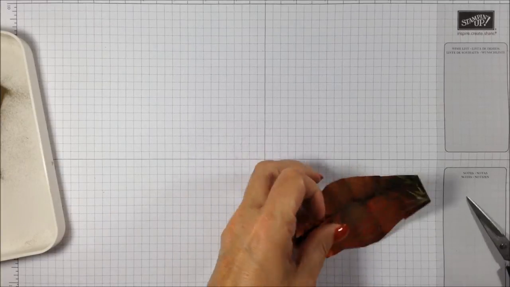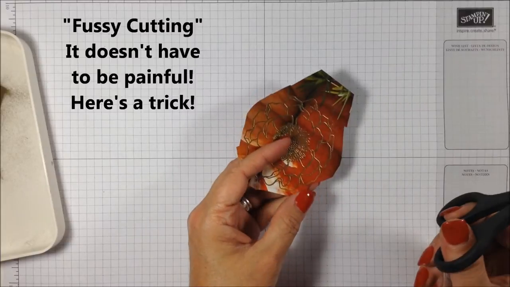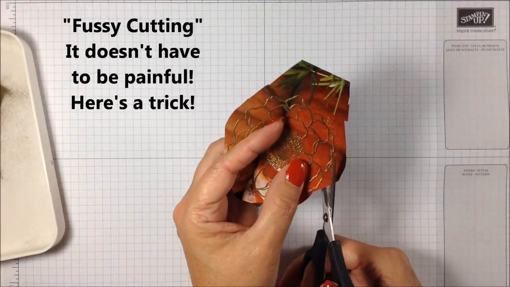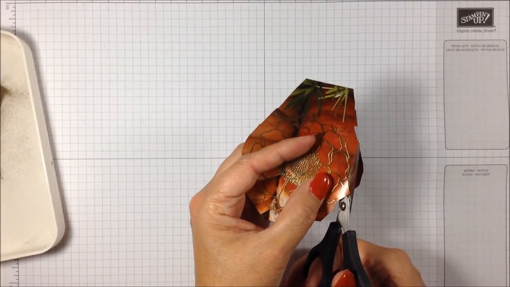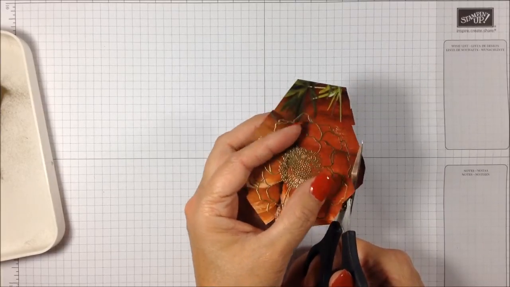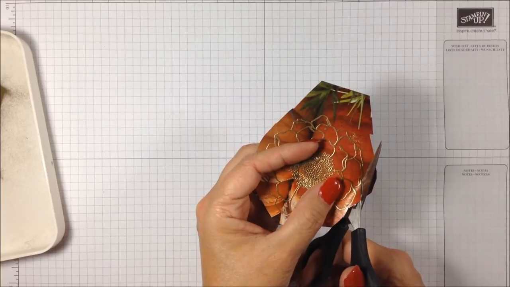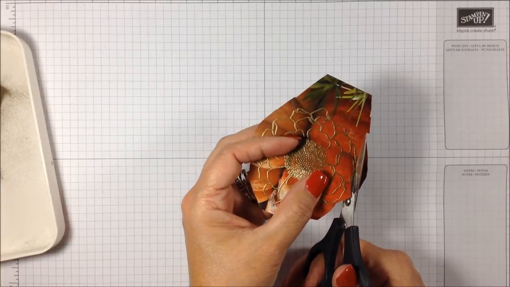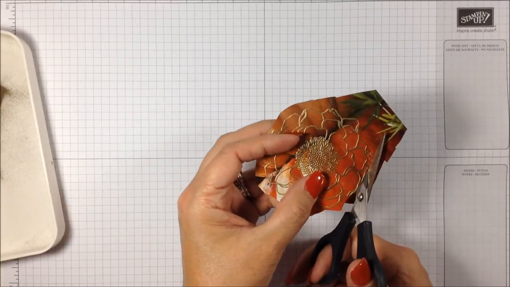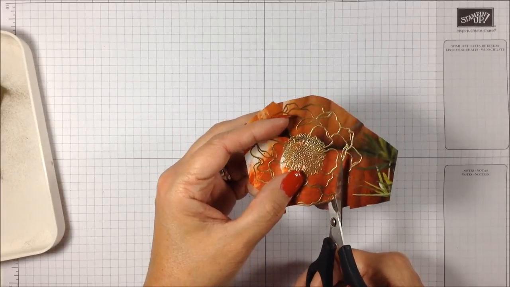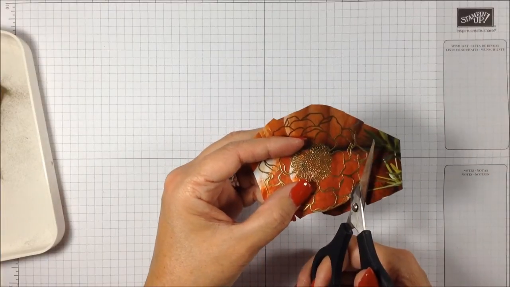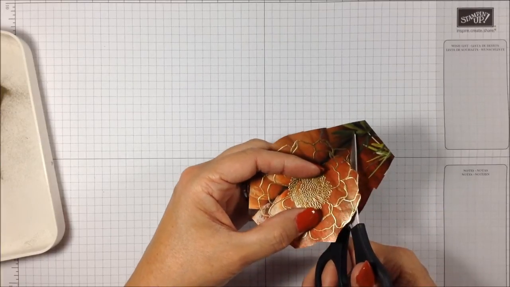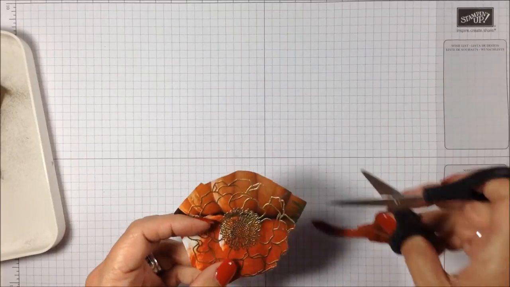Now a lot of people grumble when we start doing what we call fussy cutting, which is cutting images out, but really it's not a big deal. I'm going to show you the trick to it. You're going to use your paper snips. You're going to start and go in just towards the image, towards one of the edges. What you're going to do is hold your paper with your non-dominant hand and you're going to let the scissors do all the work. So the paper is just going to move around and you're going to hold your scissors and just let your paper move them up and turn the paper, and just follow that edge around. It really is an easier way to do your fussy cutting. So once you cut out your image, you will then be able to do the fun part, which is design your cards.